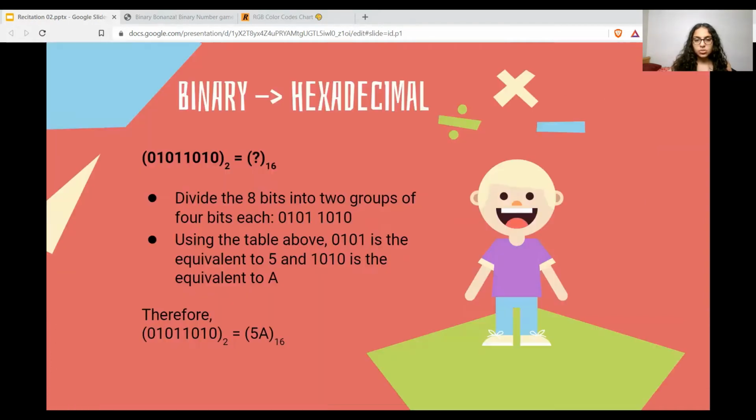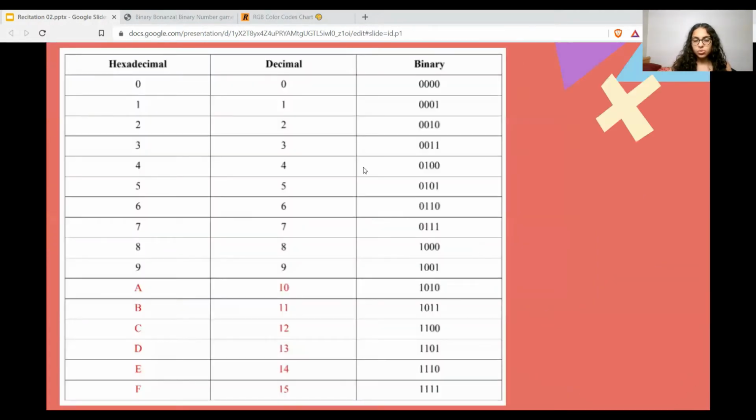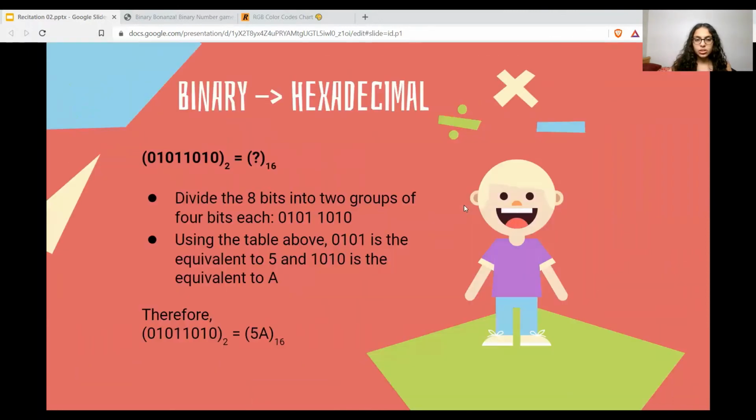So we'll have 0101 as 5, and 1010 is equivalent to the hexadecimal representation A. So the answer will be 5A, which is the hexadecimal representation of the binary number given on the screen.